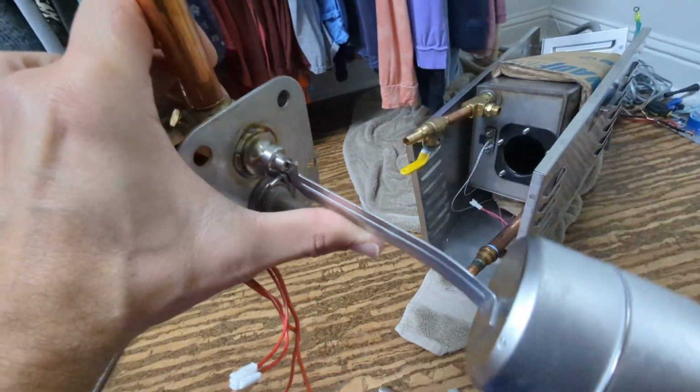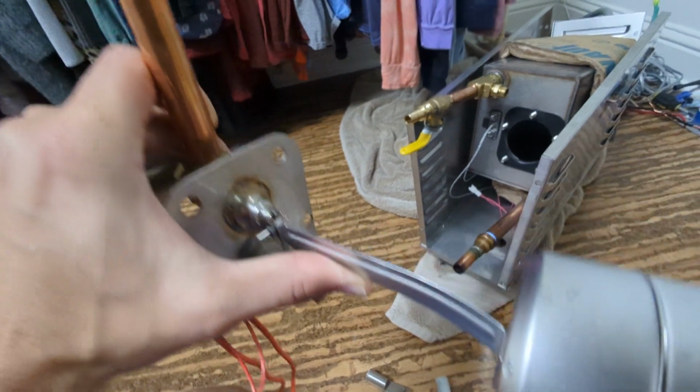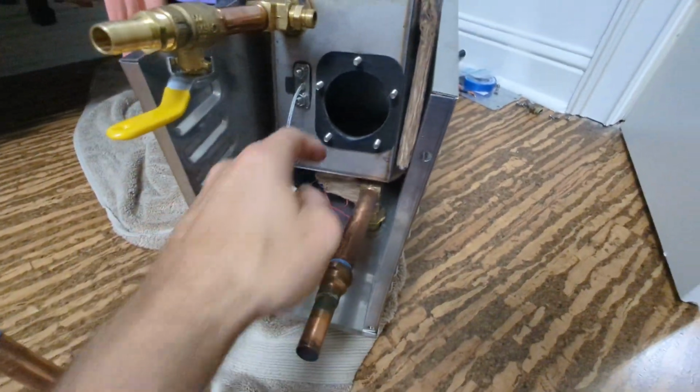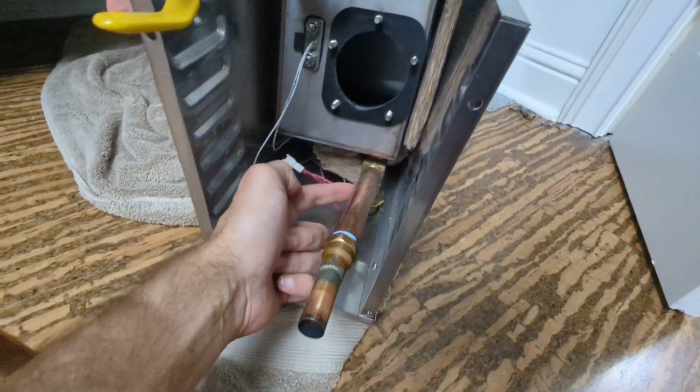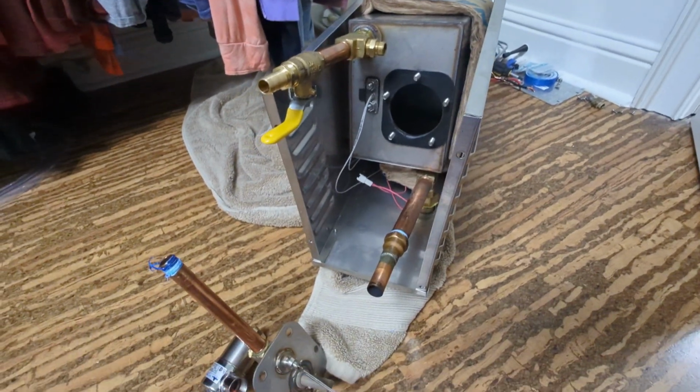So if it's not sealing, where that presses that gasket up against that orifice, that's why you're going to get a dribble of water, and eventually it'll just push itself up to the top of the tank. It'll fill the tank all the way up, and it'll come out of your plumbing and just fill all your plumbing up until it comes out into the shower and drips.